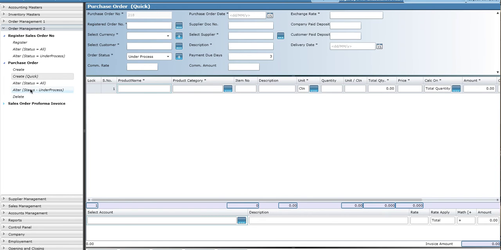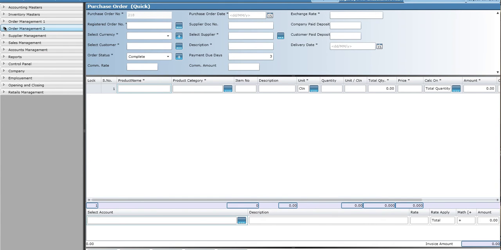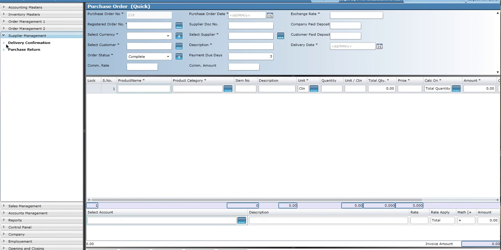And then sometimes when it's finished, you can see under process, complete, pending, cancel. When something is complete, under process people cannot use it, because when we make it complete, the user will not have access to it. This depends on how you set up the panel control. And then you get the sales order, which has almost the same functionality. Okay, now I'm going to move to the suppliers management.